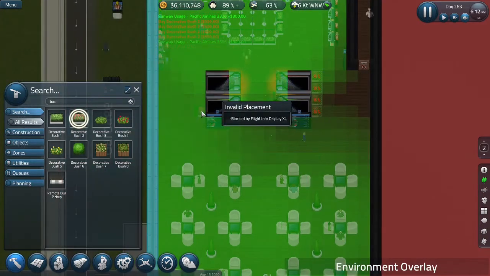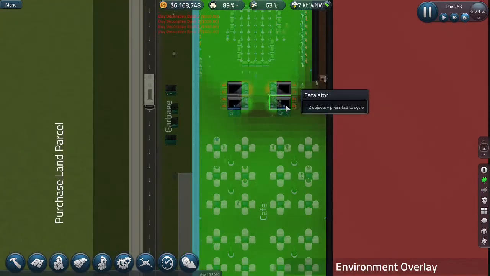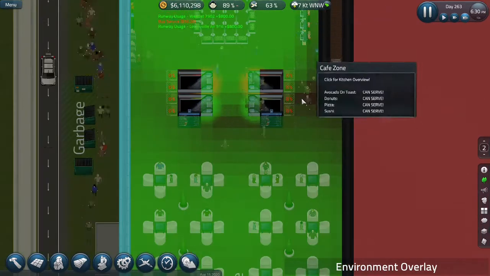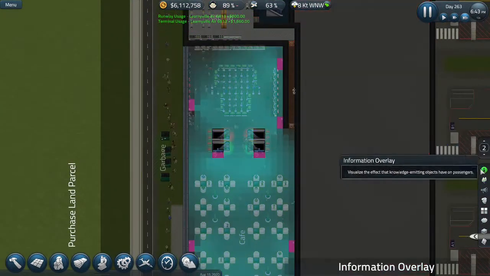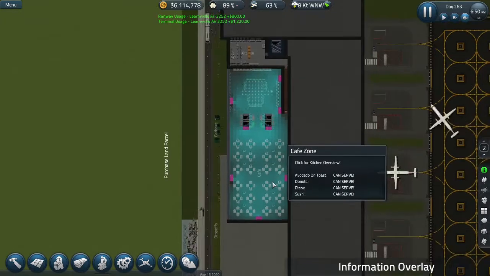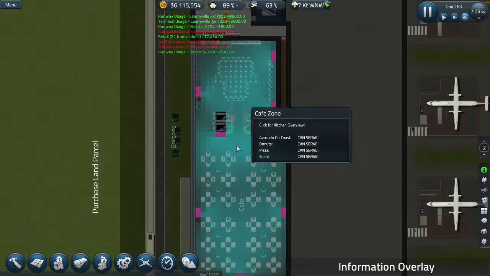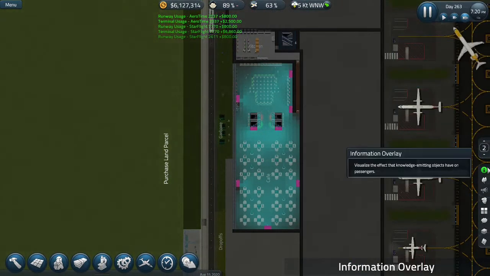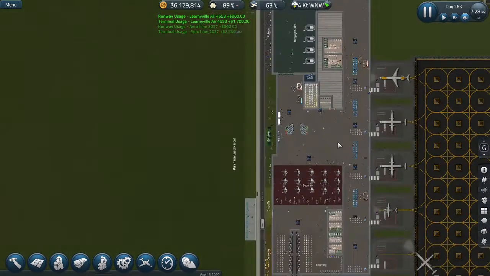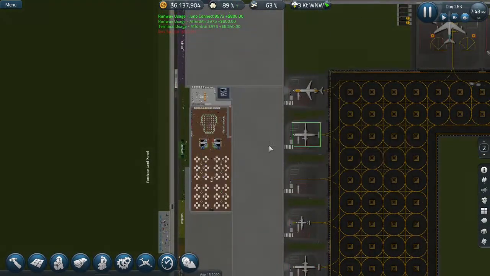They're really not expensive and they really do increase the satisfaction of the passengers at our airport, so it is nice to have them around the place like that. And also our information satisfaction is pretty nice in here. I did make sure that it is visible from everywhere. So anyways, I will try to make some more things like that.